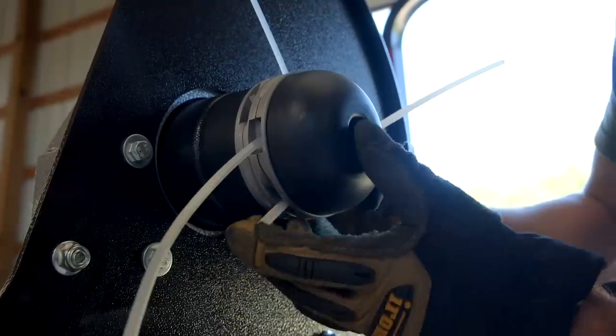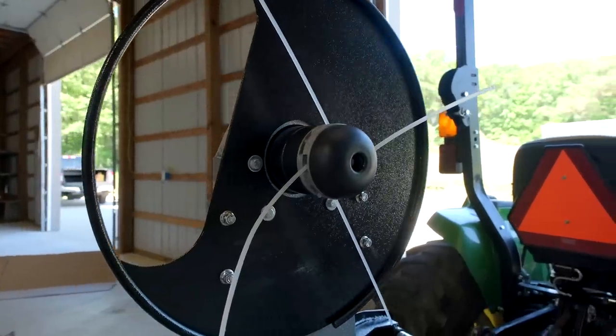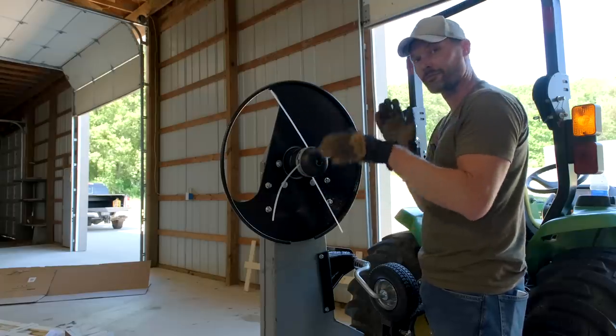It says 10 millimeters you want out the back end, so about 1/2 inch or so, which is about like that. Just repeat it for the whole process. You want to make sure you have four of them in here, otherwise you're going to get a vibration.